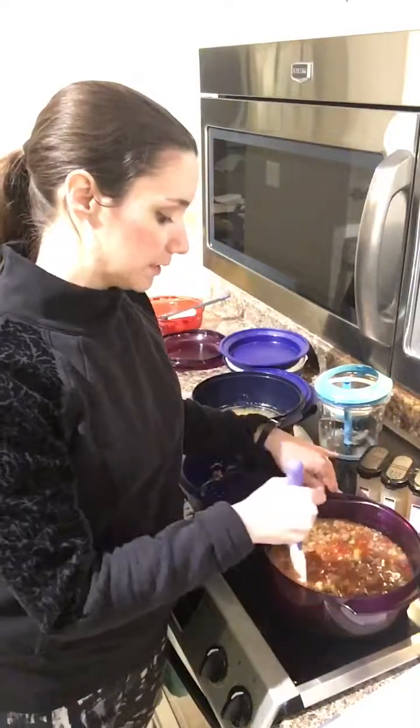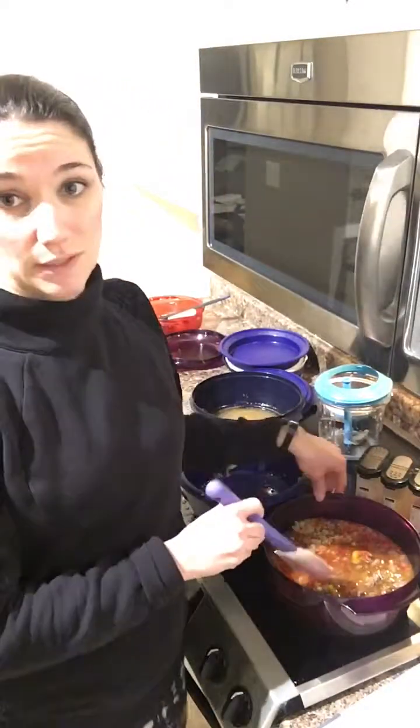So that is a super easy Whole30 chili. It's going to be enough for us for dinner tonight, plus some freezer meals, which is going to make another night even that much easier.